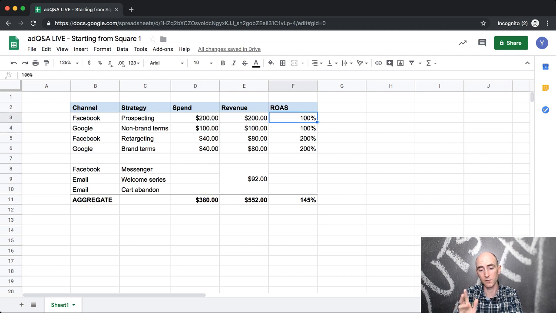And what's going to happen, remember, as we scale, we talked about the reasons for this in a past video. So maybe, how to scale the right way. Maybe we can get an info card up there. But as I scale for a given audience, a lot of times the efficiency is going to go down, at least initially, for a given combination of audience and landing page and creative. If all I do is spend more, each successive person that I reach is going to be slightly less likely to convert than the one before because of how Facebook's OCPM algorithm works and all that. Not necessarily the case for non-brand terms, so I'm not going to make this effect kick in here, but let's say that this goes down now to 75% as I doubled from 100 to 200, right?